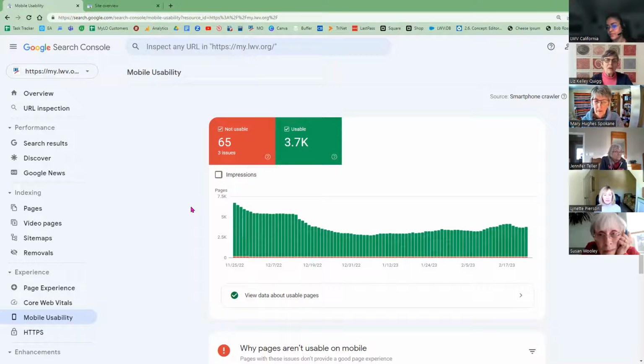But this is going to give you the best idea, and will give you the tips on which ones are not usable. Those are the ones you want to focus on. This graph is just going by date and showing which pages were not usable on which date, and which ones were deemed usable.